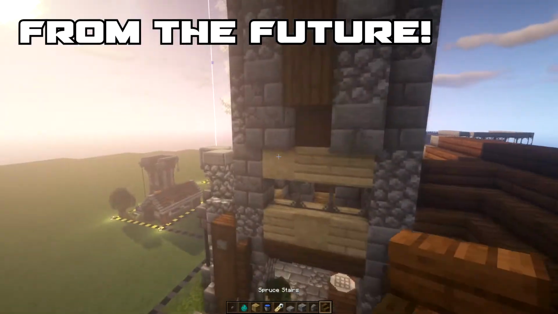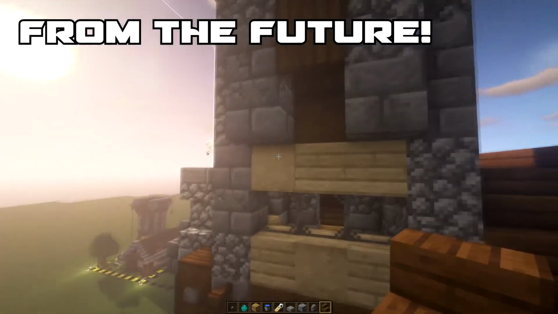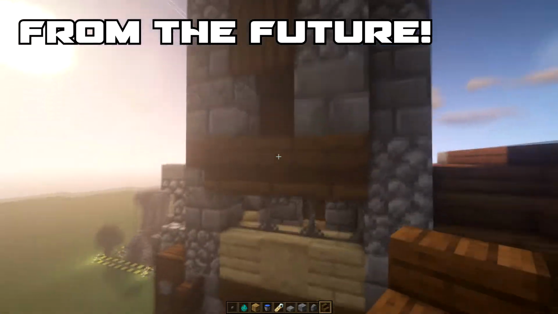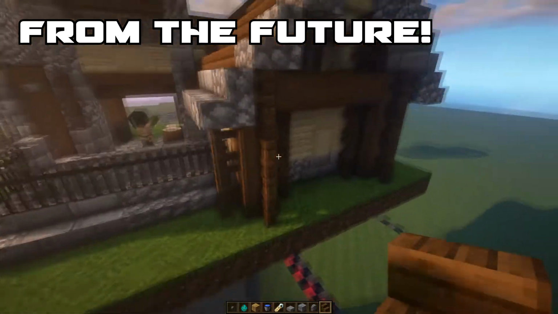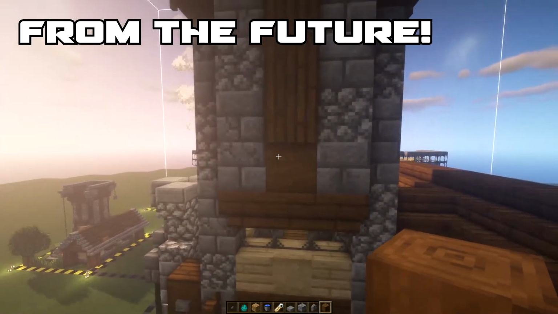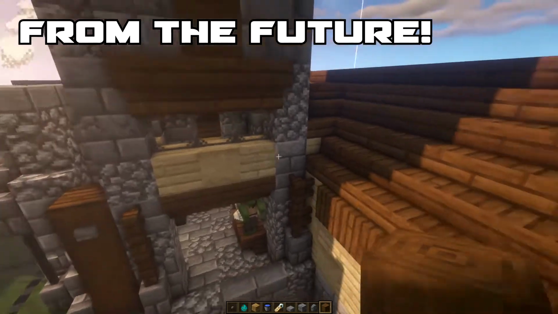Real quick guys, I made a mistake. These stairs right here where the zombie stands, it should be covering up those top birch blocks there. And then you're gonna grab a spruce stripped log, put it right there because the zombie should be standing on top of that, not on top of the stairs.